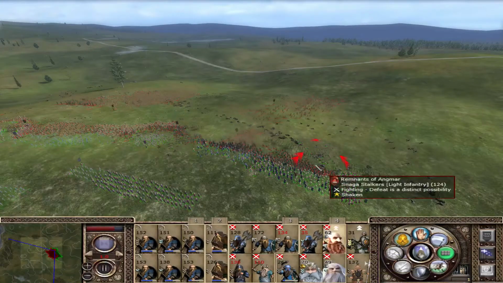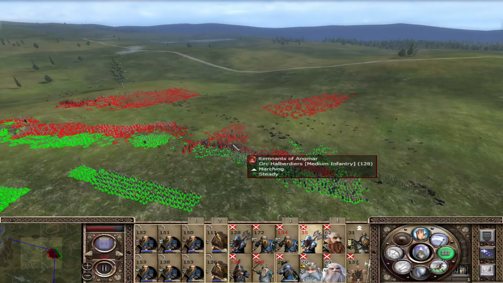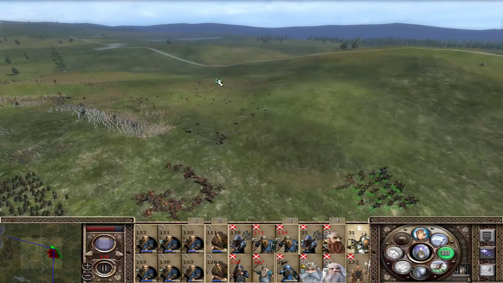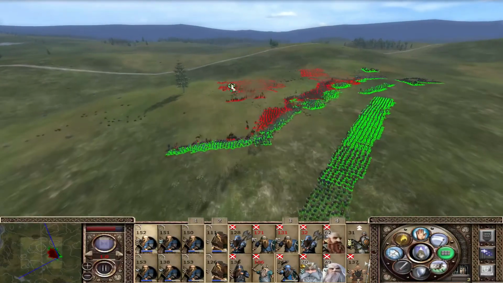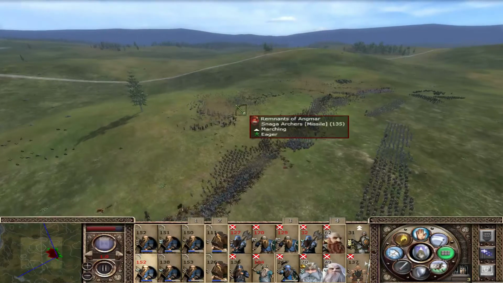Right, let's use this. That's it. There's some Orc Albertiers here. Let me see my cavalry. Hi there, gentlemen. Let's attack these Snaga archers. Let's check on this other side. He's charged with the Ruda scouts, only half the enemy force. Right, the Angmar bodyguards are being destroyed there.